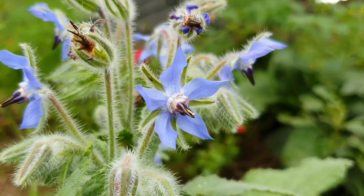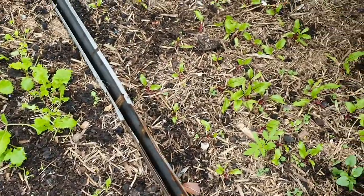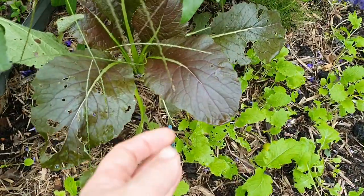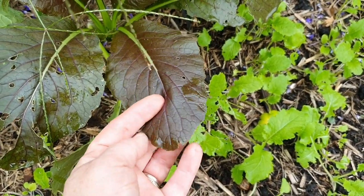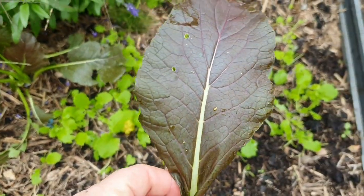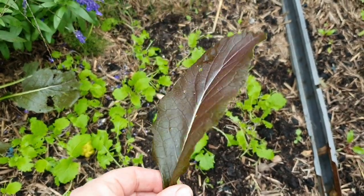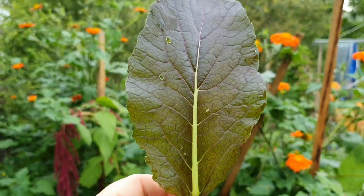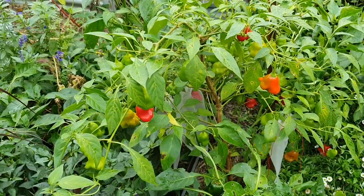These plants will continue to grow right through to the end of autumn and even throughout winter if we don't get any harsh frost. The seedlings are growing well — there are some beetroots, some turnips, and another plant I put in here is the red mustard green. It's quite spicy to eat, but it's nice chopping some up in small pieces and adding it to a salad. My favorite thing about this plant though is in springtime when it starts to bolt and set flowers — it has the most beautiful clusters of little yellow flowers and it really livens up this part of the garden.